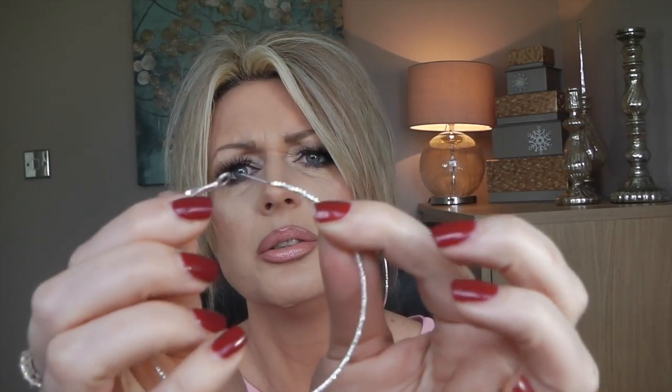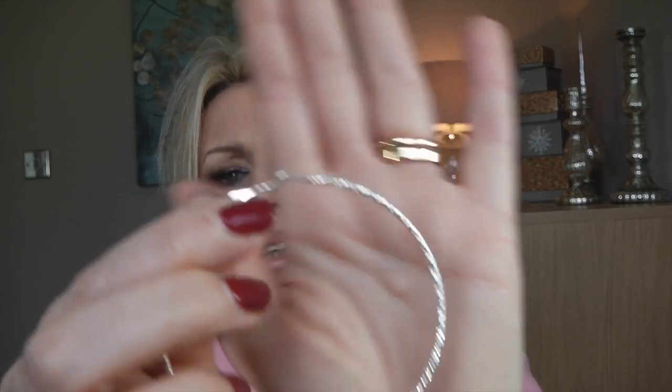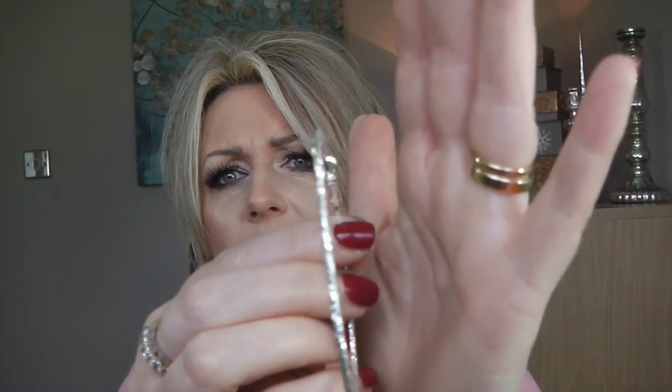I haven't seen these earrings in their new brochure either. They were very inexpensive — I think around £6 — and I have them in silver and gold. They do up like this, and they are very textured, almost like a rope effect, which is why they sparkle so nicely. I've got these silver ones and the gold ones. I wasn't sure when buying them because they are so big, but I love hoops and I love them.